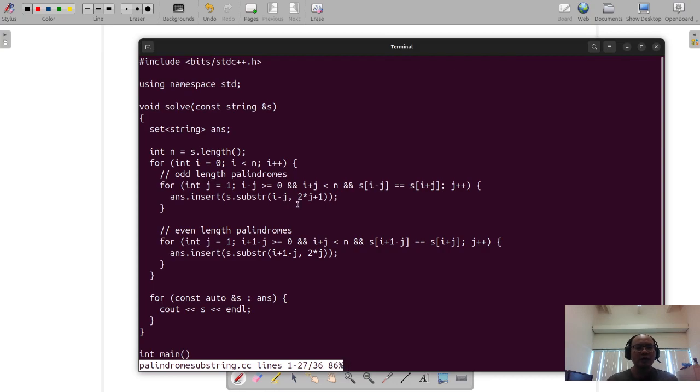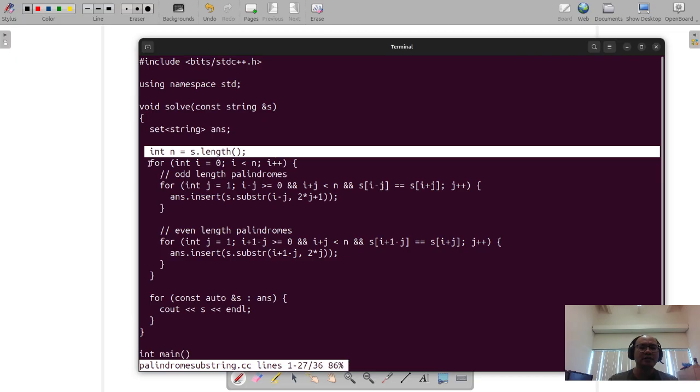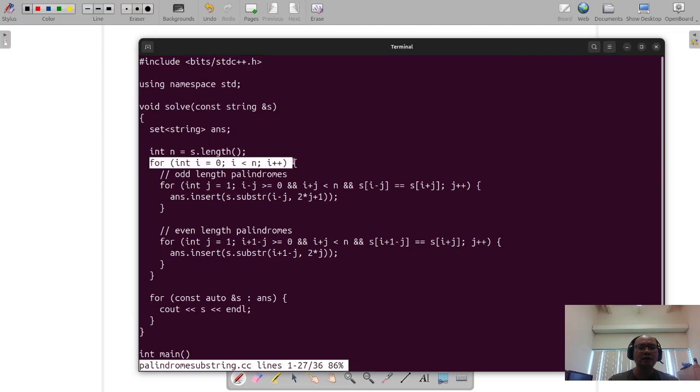So I have a set of strings. This is my answers. N is the length. Then for each center, for the odd length palindromes, I check all the positions, and j is how far I have to go. j equals 1 means I look one step away on both sides, 2 is two steps away, and so on.